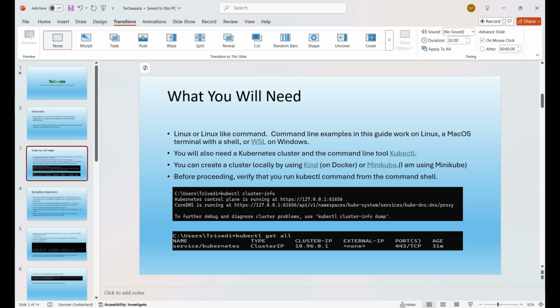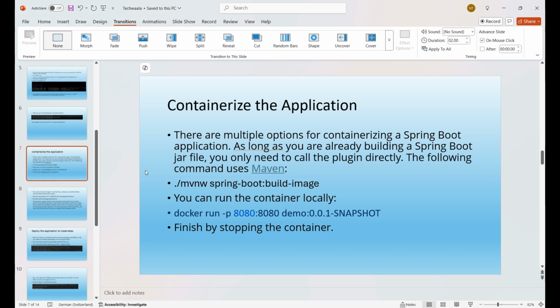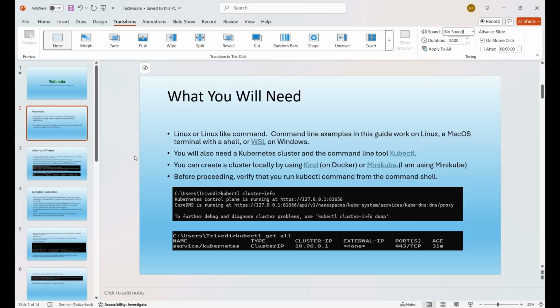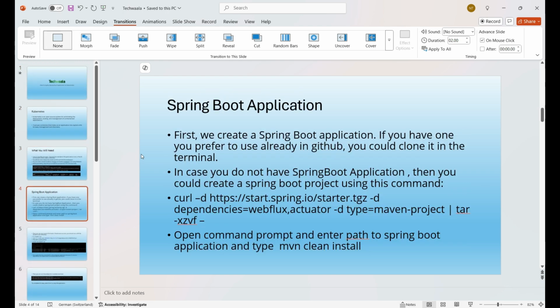Before proceeding, we verify that the kubectl command works or not, so kubectl cluster-info. But before that, I will show you a demo, so let's begin. I will be doing this example from scratch, which means I will not be using any existing Spring Boot application.